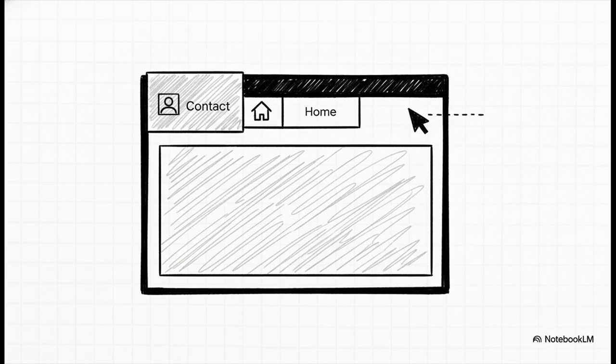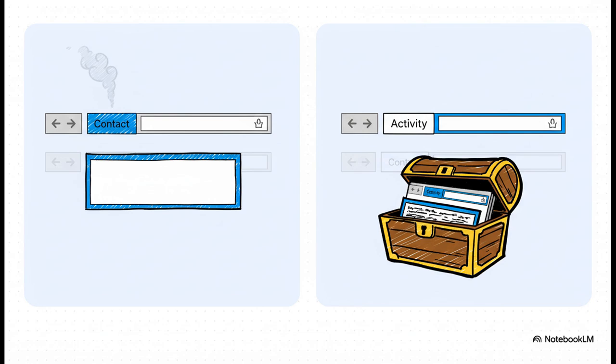Okay, next up. Oh man, this one drives me crazy as a user. Picture this. You're filling out a form in a tabbed interface. You're typing this long, thoughtful message into a text area, and then you just quickly click over to another tab to double-check a phone number or something. And when you click back, your message is gone. We've all had this happen. So why does it happen?